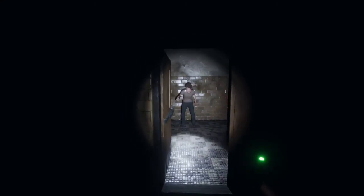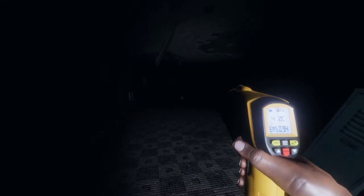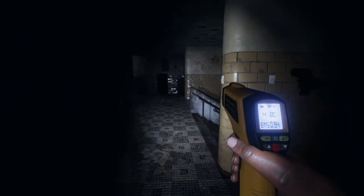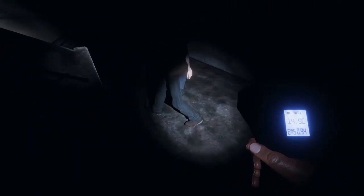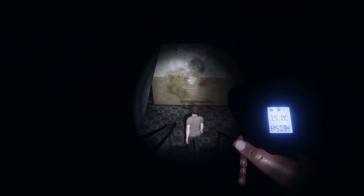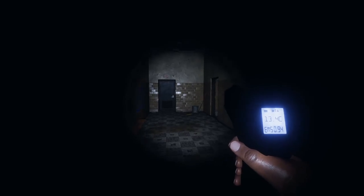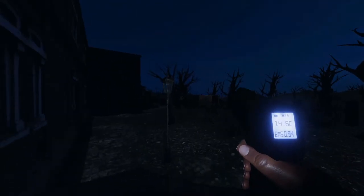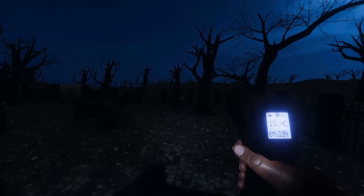Can you hear me? I'll put that there. Alright, sounds good. Not there. Oh yeah, these are good. Alright, so you had the EMF? Yeah, I wasn't getting anything. I'm still gonna keep it though. I'm gonna put my thermostat down. Maybe I'll grab the fingerprints looking thing. Oh, the UV light? Yeah, or a video camera for ghost orbs. Where was the exit? Just this one? I found the exit here, so I'm gonna go there.